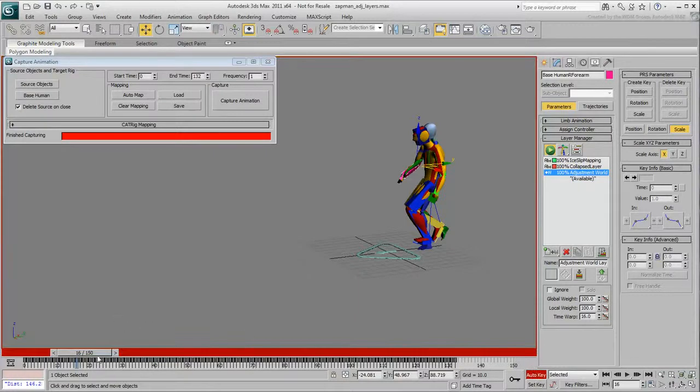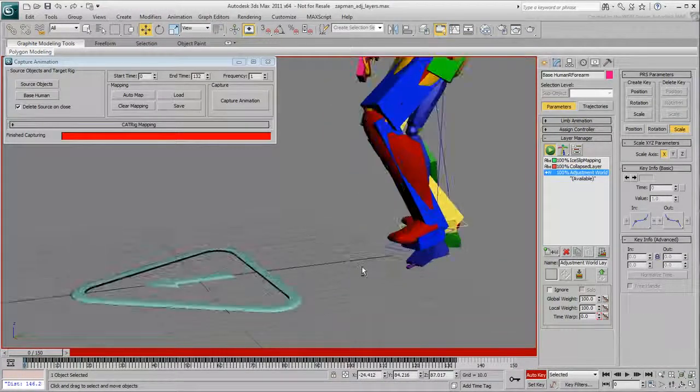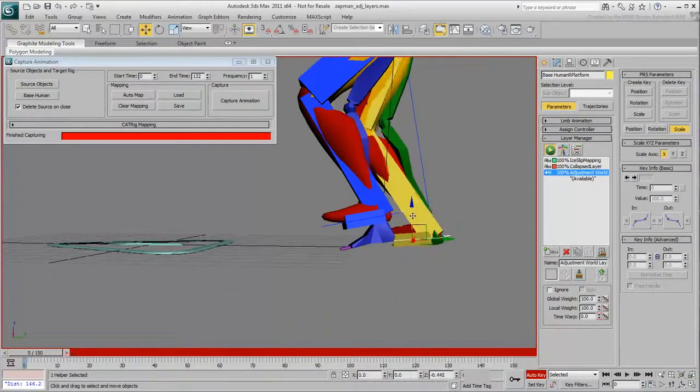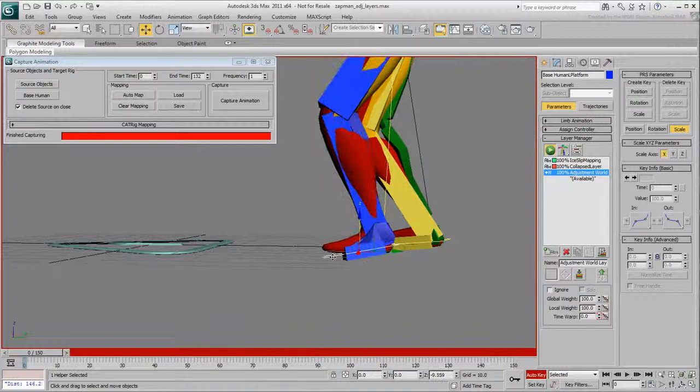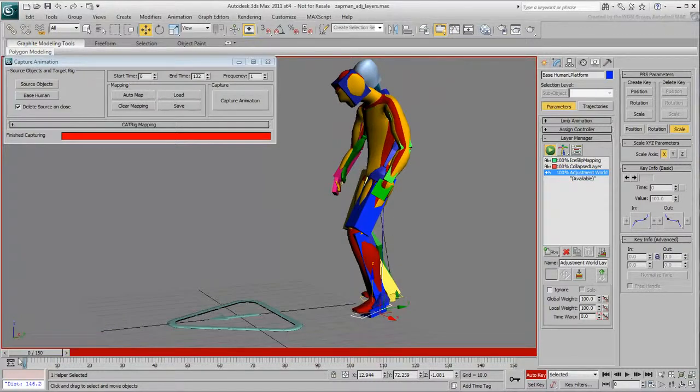Enable Auto Key. Make sure you are at frame 0. Select the foot platforms and move them down to the ground level. Again, notice how the change you introduced is only a slight offset of the feet positions.